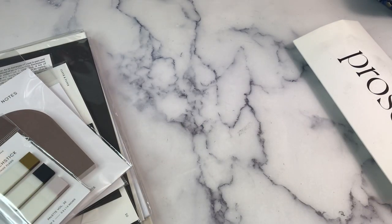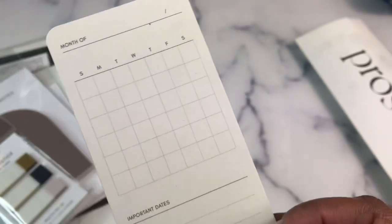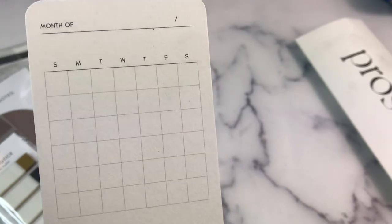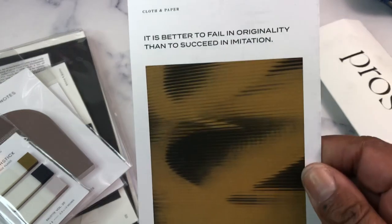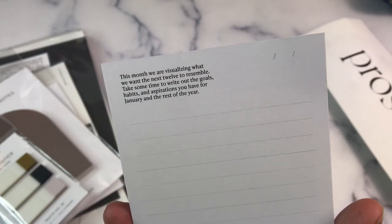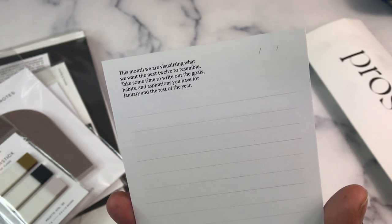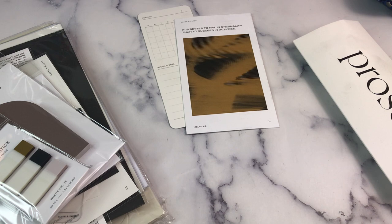So this card — you can put your month at the top and fill in the calendar. I like that it's blank, so if you don't want to use it for February or whatever upcoming month, you have your choice. There's a place for important dates. Then we have a prompt for the month: 'It is better to fail in originality than to succeed in imitation.' On the back it says this month we're visualizing what we want the next 12 months to resemble — take some time to write out your goals, habits, and aspirations for January and the rest of the year.